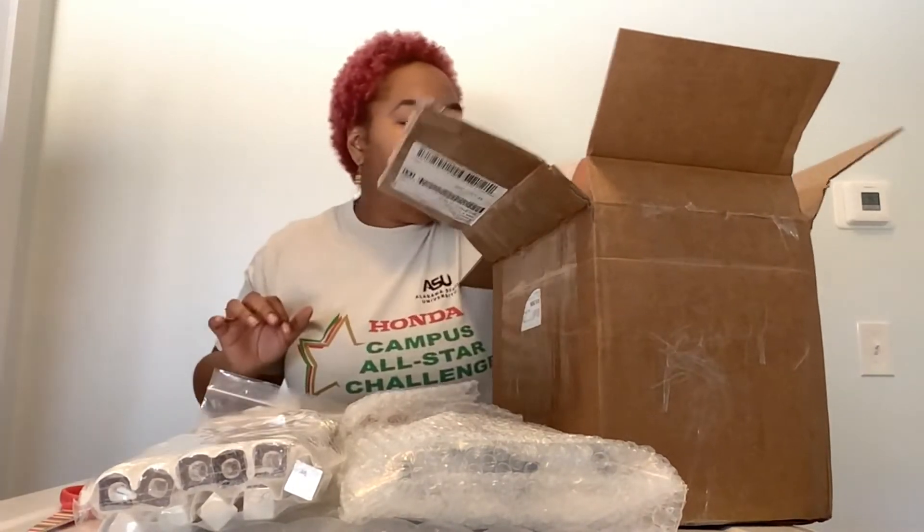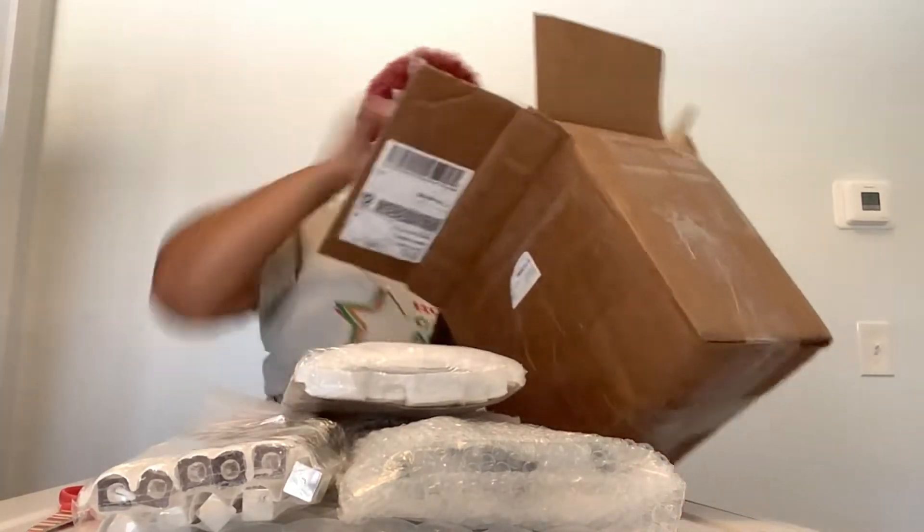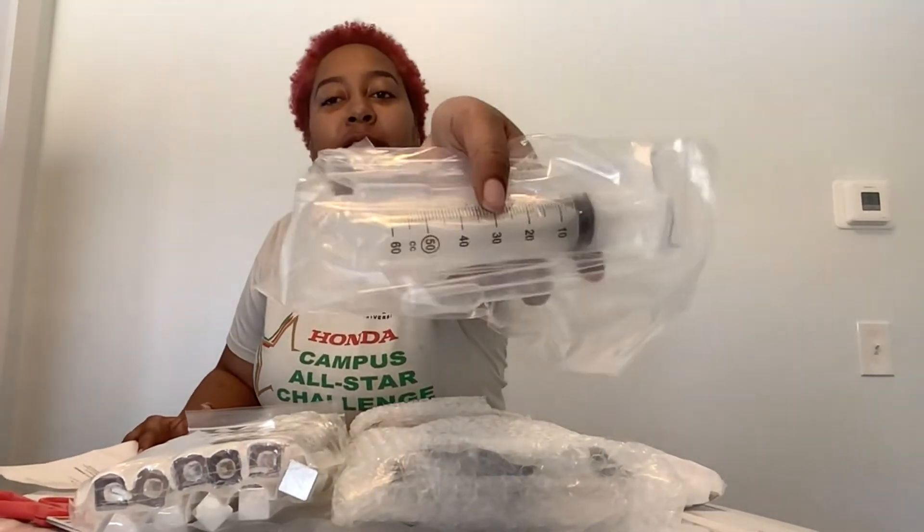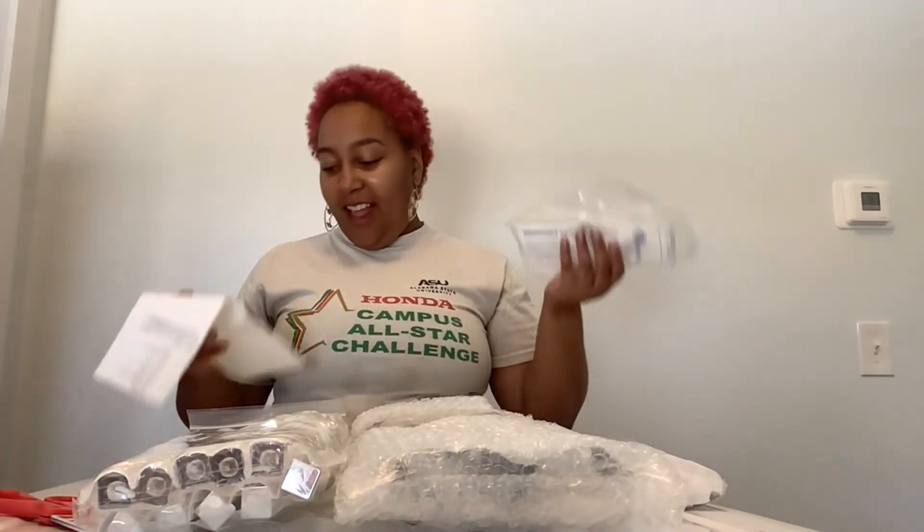Here's everything in the box with some more bubble wrap. It's always good and useful to look at your packing slip and compare it to what you received, just to make sure you have everything you ordered. That way you can immediately send a message saying 'I got my shipment and this wasn't included.' They rarely give you extra things — they're more likely to leave something off.